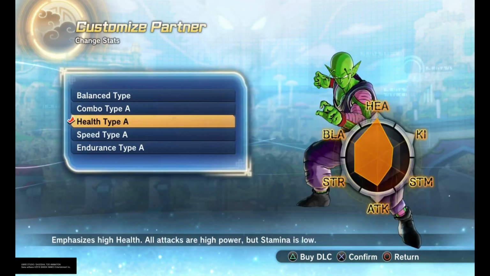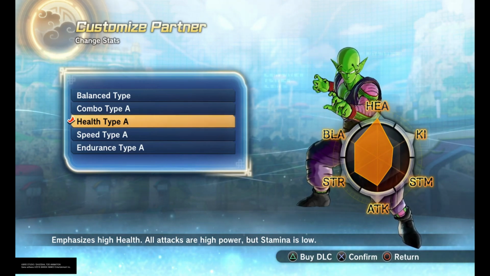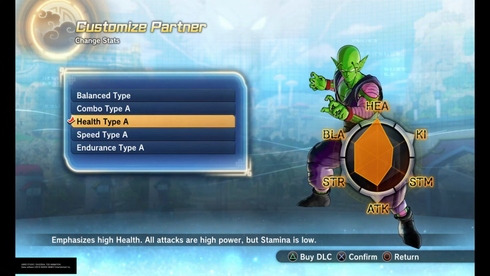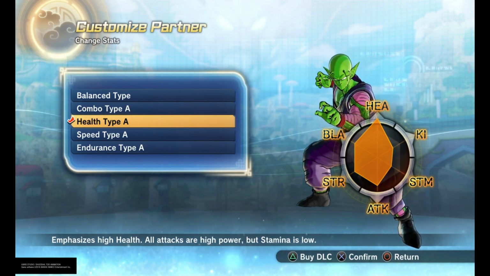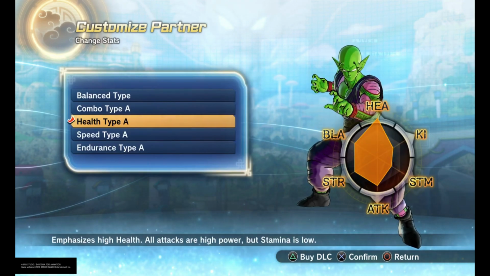Going on over to the stats, we got Health Type A, because this is going to be kind of an endurance, health-type build for ranked and PvP and whatnot. And this is good. I've been using this. You're going to see in the PvP examples, this build goes pretty hard, especially if you're trying to make a comeback.